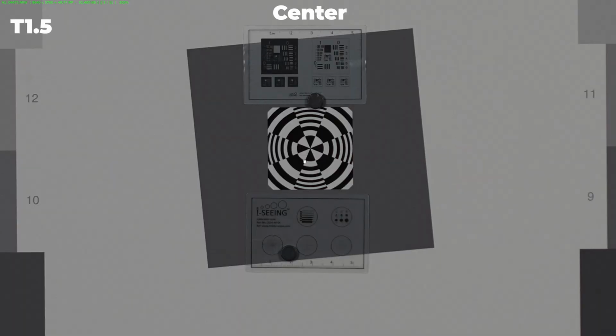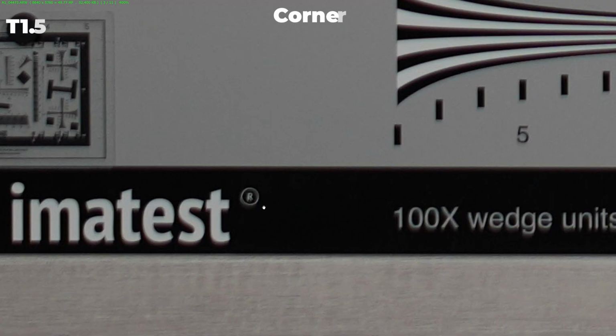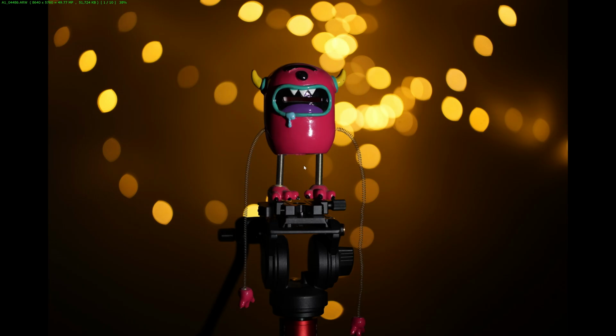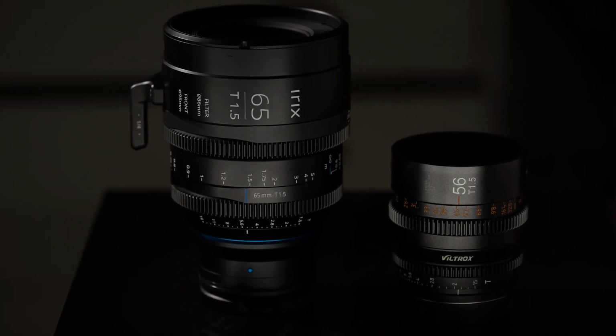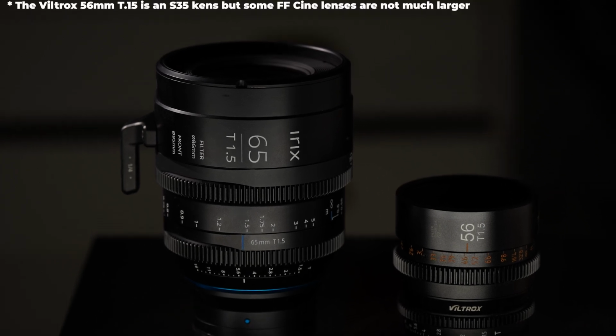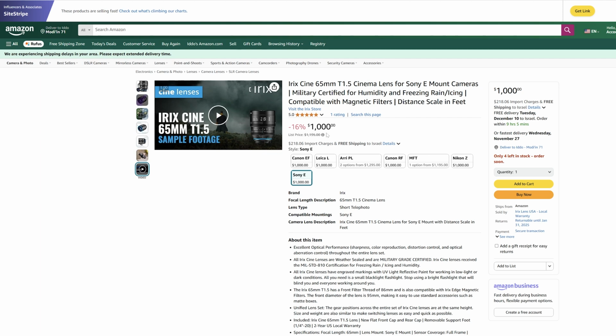In terms of drawbacks, it would have been nice to see a sharper image wide open both in the center and the corners, and you will need to close down to between T2.8 and T4 for maximum sharpness. There is also a little breathing, and the bokeh wide open has more oval than circular points. On a personal note, we would really like to see Irix getting into the compact lightweight full-frame game with a Cine line designed for mirrorless cameras and gimbals. Finally, pricing. The Irix 65mm T1.5 Cine lens currently sells for $1,200.